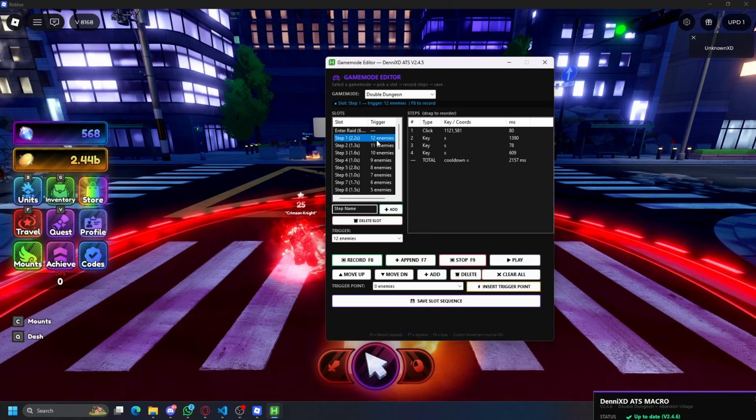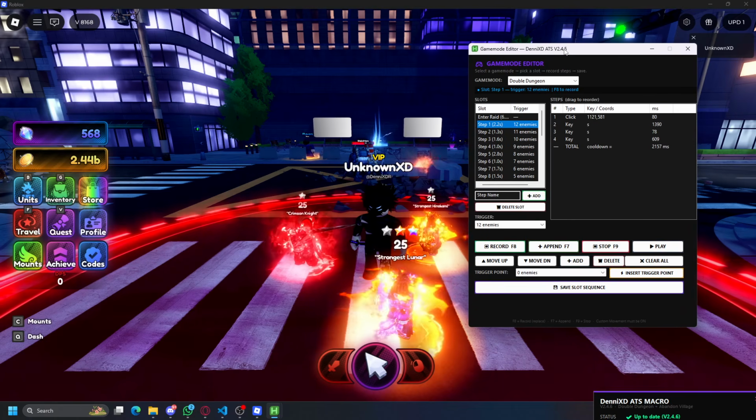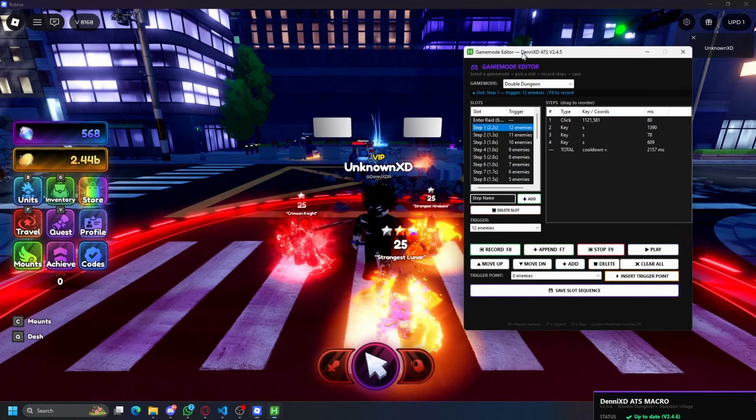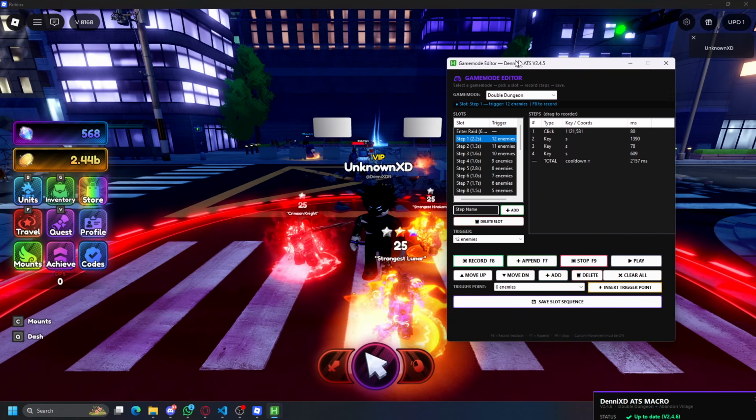You can start playing the movement now. In this case, with 12 enemies, you start playing the movement to click on the screen and start moving downwards to the first enemy. Do take note, this is very important for your own custom macro to work.